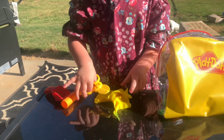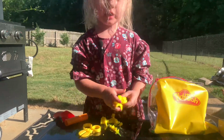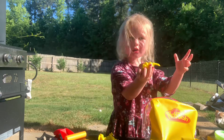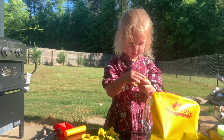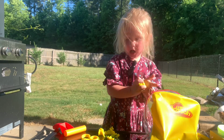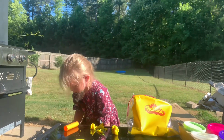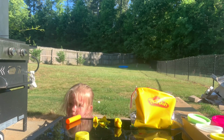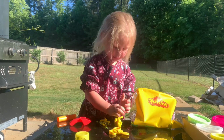My nail is so dirty. Top. I'm making doughberries and all workers. I'm making all workers with it. I don't want to. But my mommy again.